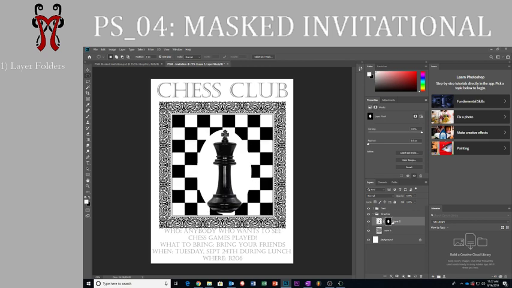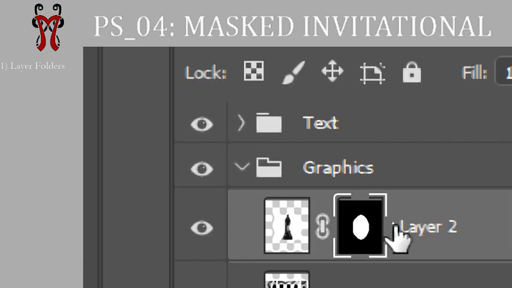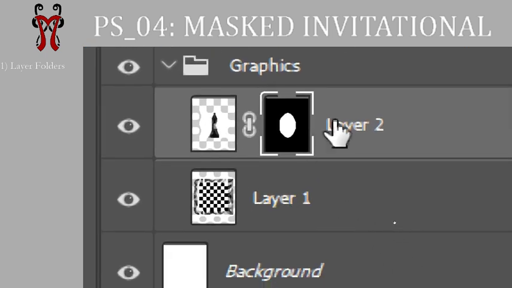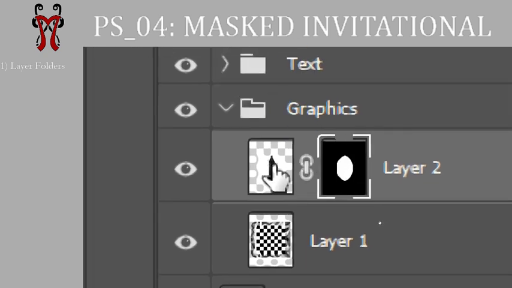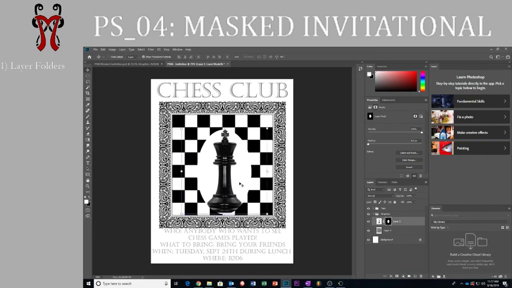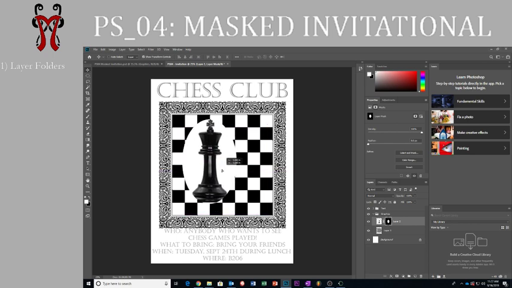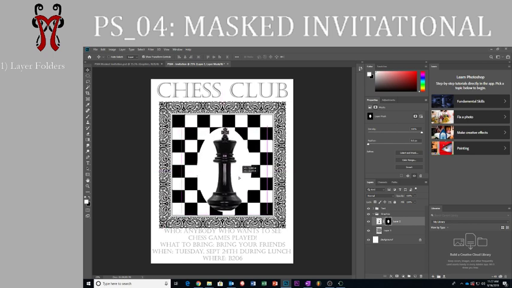And you'll notice also that over here, where it shows that graphic, it creates a little thumbnail next to the layer, and it looks like a black and white drawing, basically. This is your actual layer, the content of the layer, what the image looks like. And this is a linked layer mask. Now, if I move it together as a linked layer mask, you're going to see that it all moves together. I have the chess piece and the mask paired together.